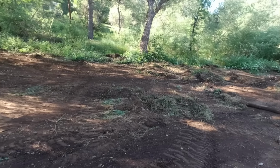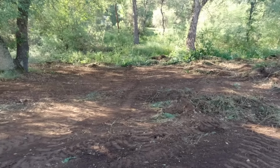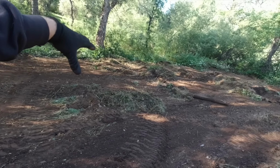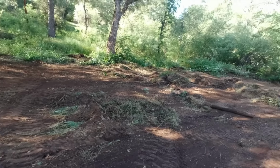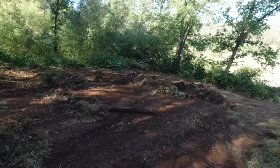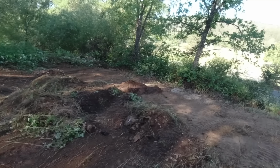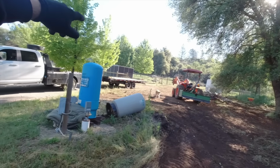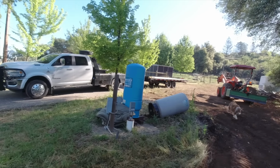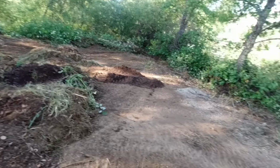I don't remember what this thing is. I don't remember the last time he had his excavator in here, what all he did to open this up. I'd imagine this is all mulch down here, but blackberries, they just don't care. They come through. But he's wanting to sell this place, and he's got in new fencing for the horse and other animals. So we'll see if this idea sticks.